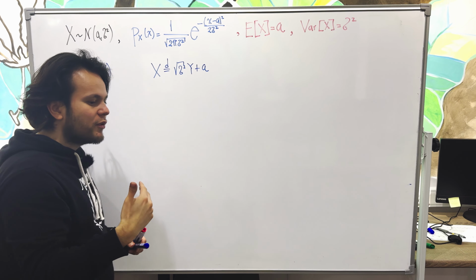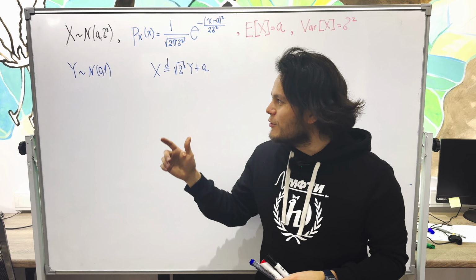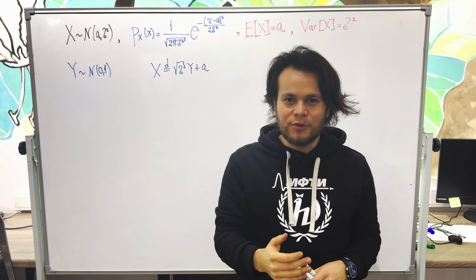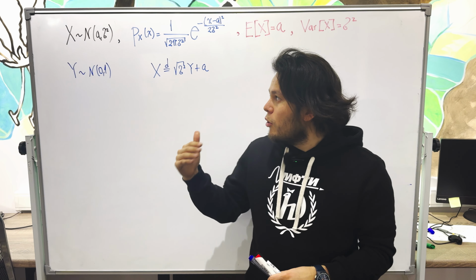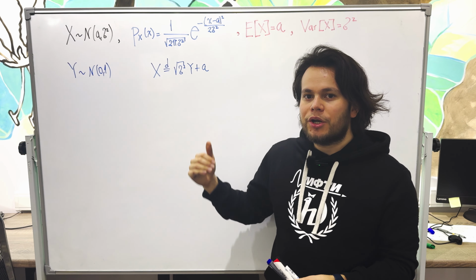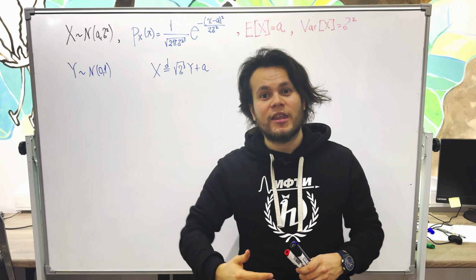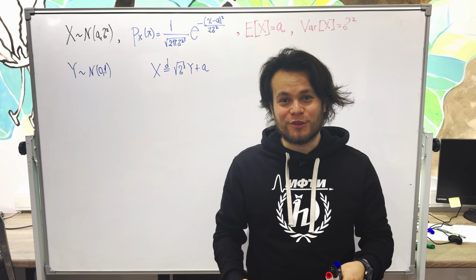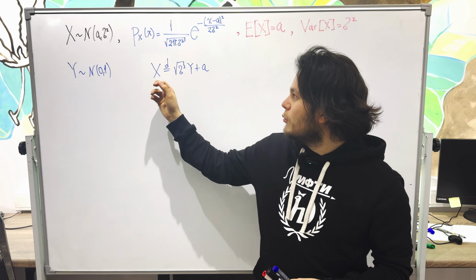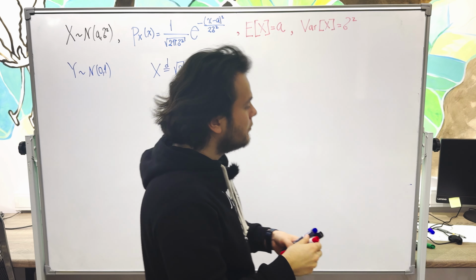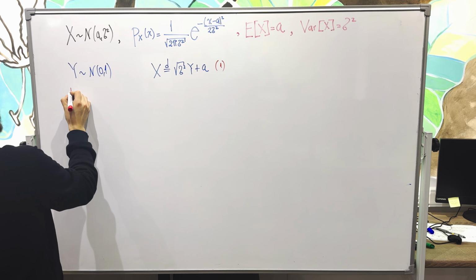So look, we want to prove that two random variables have exactly the same distribution. For doing this, it's enough for us to prove that they have exactly the same CDF, right? Moreover, since x and y here are absolutely continuous, if they have exactly the same PDF, then it means that they have exactly the same distribution. So let me prove that they have exactly the same PDF, and then this will be given, all right? Let me call this statement 1. Let me prove here statement 1.